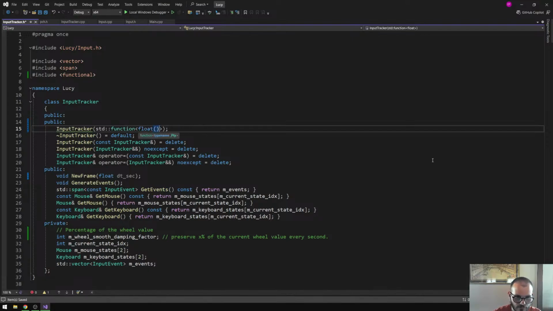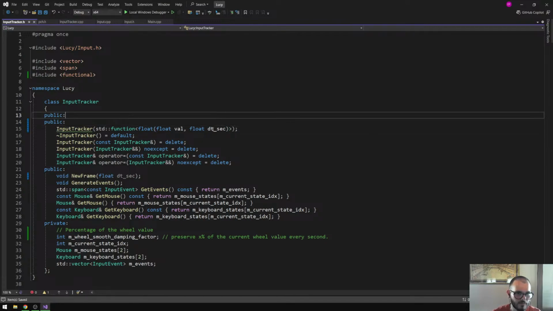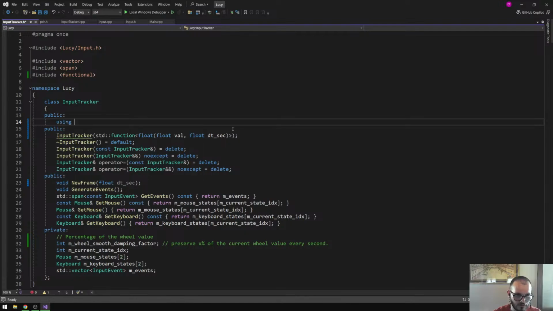Can I do float, val float dt? So I can do it. Fantastic. And I can use using.